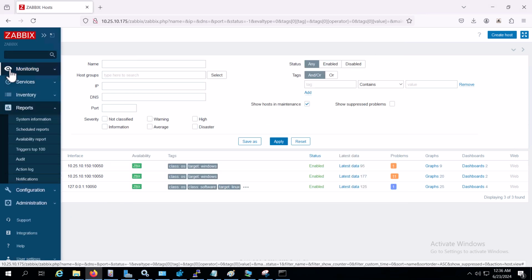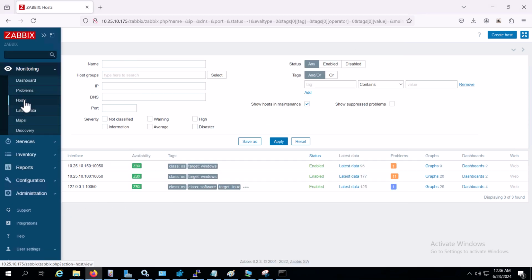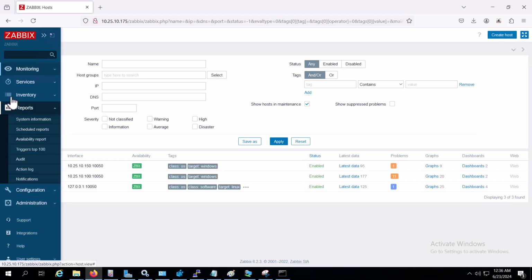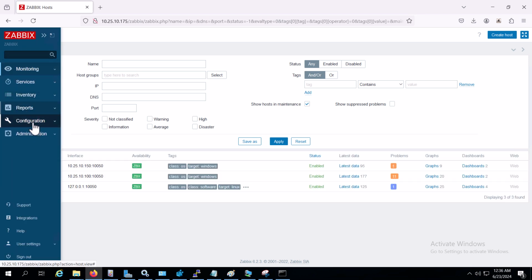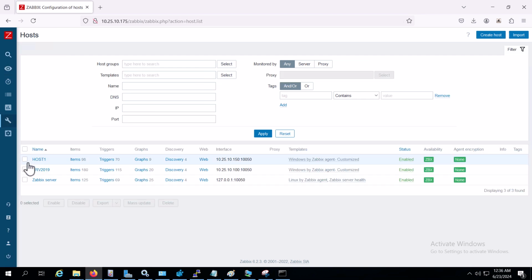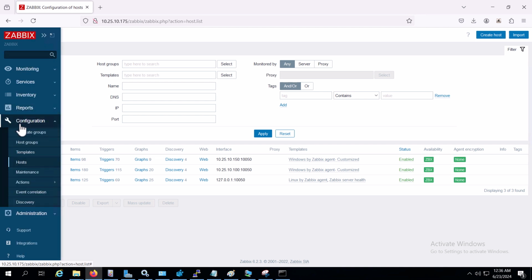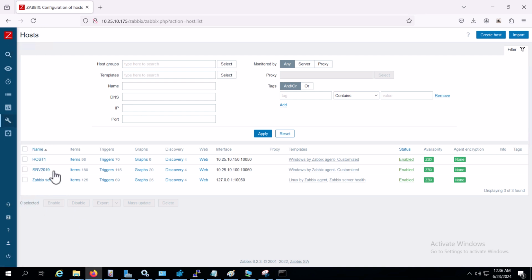Now I'm going to configuration, host. For host, we can do the same thing. We can create this based on the templates or directly assign it to this one.